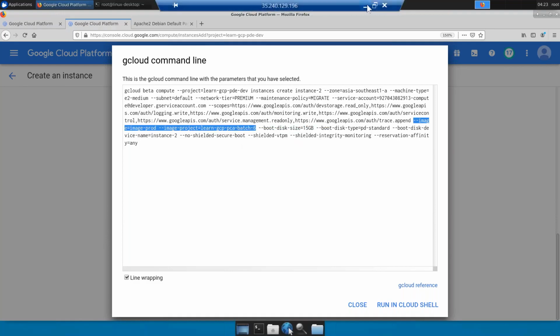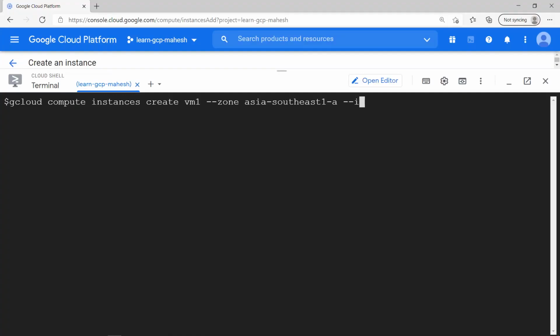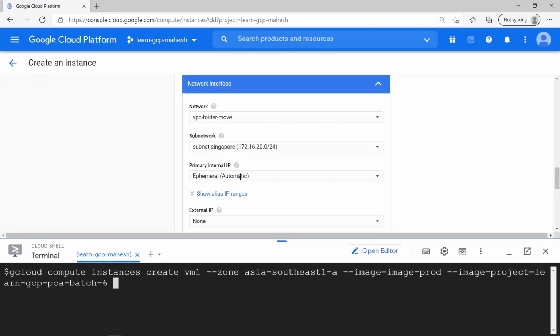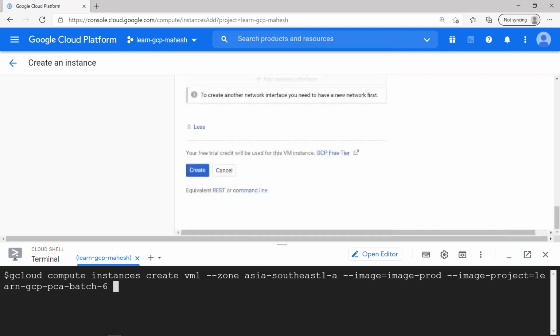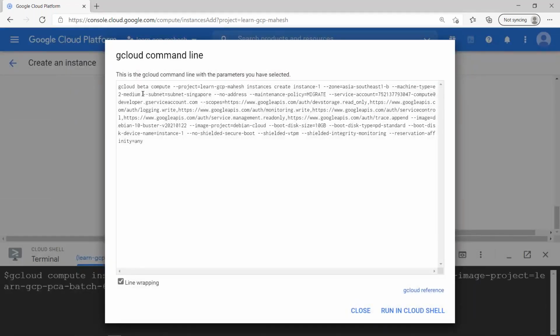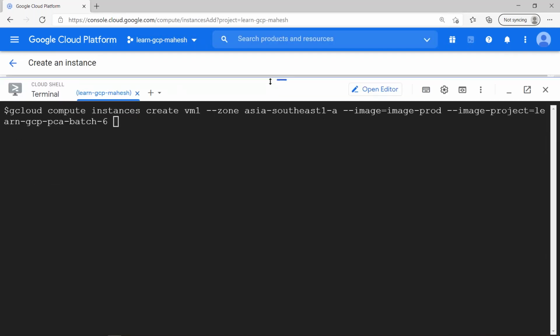It is from a different system. If it works, good. Good, this works. Plus, I have a small change in my project here. I have to explicitly mention the subnetwork, so I'll just get the syntax for that. Subnetwork. I have to mention these things explicitly because of some organization policy which I have put here: no external IP address, all those things.